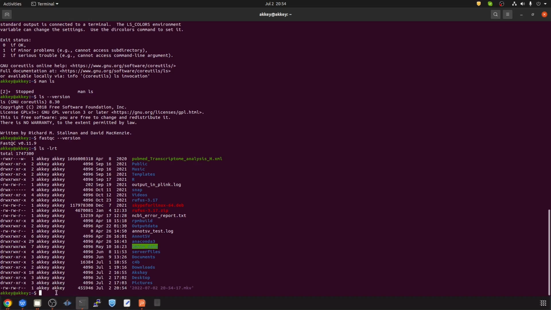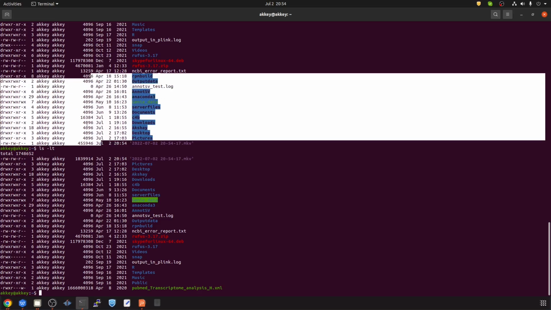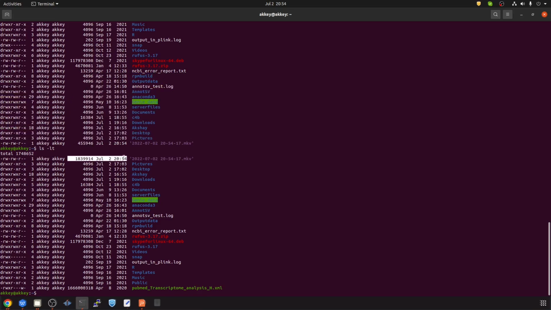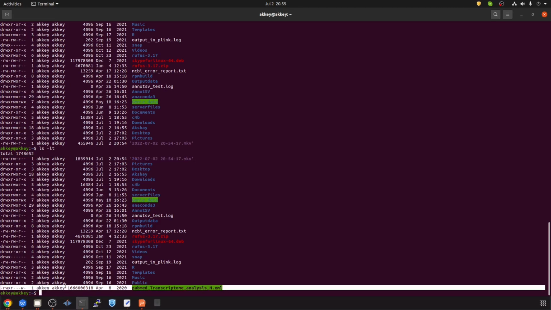If you type ls -lt, it gives the newest first, the opposite of this. So this file I recently created, and this file I created on 8 April.